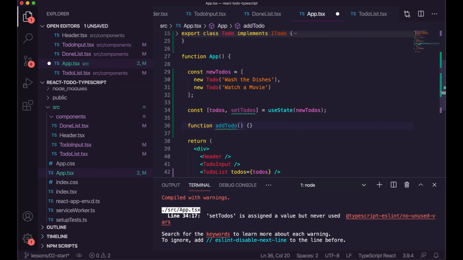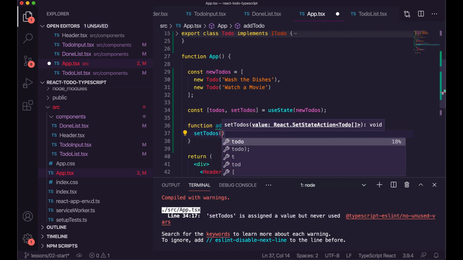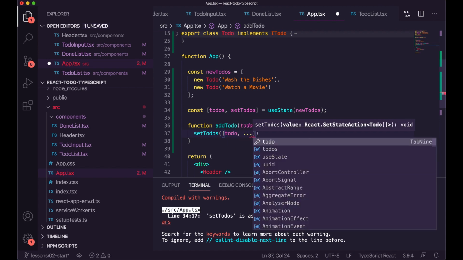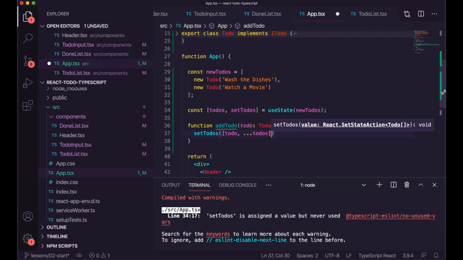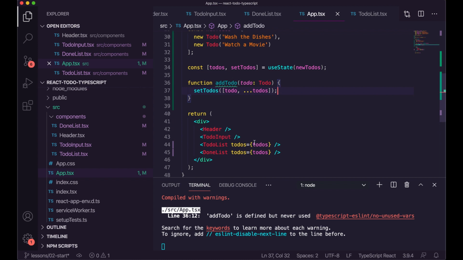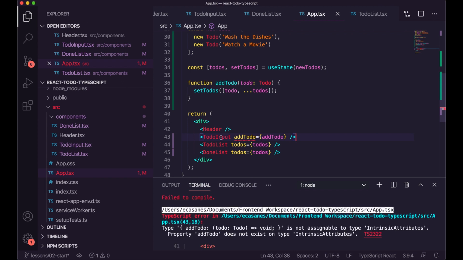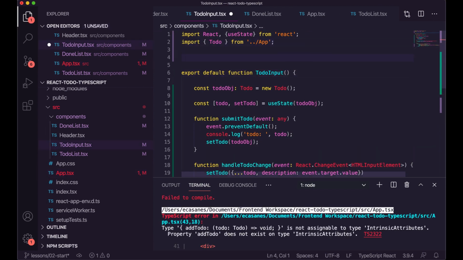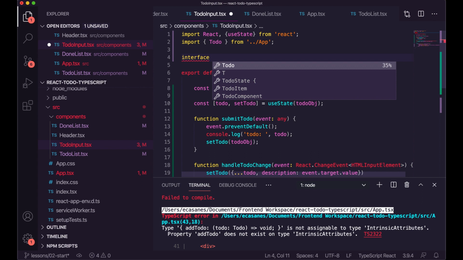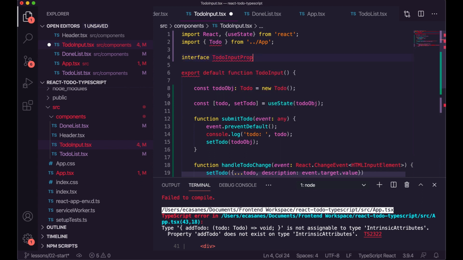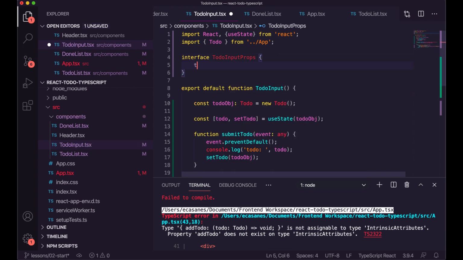This will let todo input component update the main list of to-dos by calling the addToDo function passed by the app component. We will just add the interface, and for now, we will set the type to any.